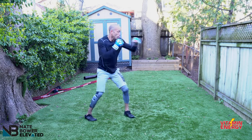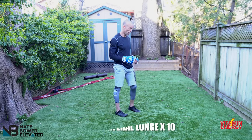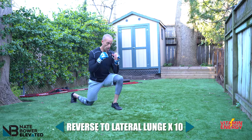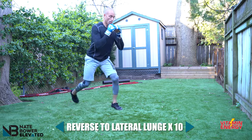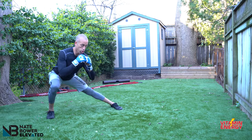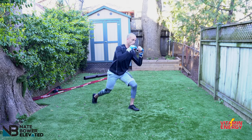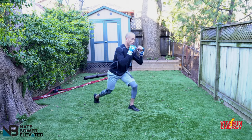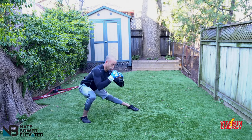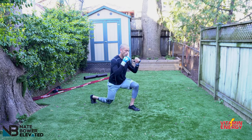Nice work, guys. Next up, reverse lunge to laterals again. Let's go. This is 2, back, lateral, back, lateral lunge. Come on. 6, 7, 8, 2 more, 9, 1 more, 10. Good, shake it out.